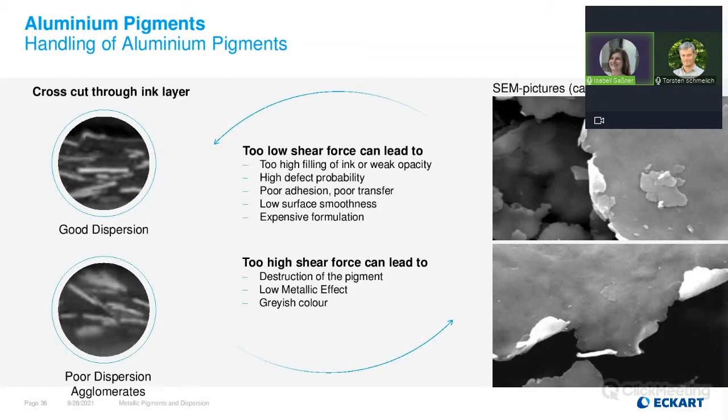The next additional step for poor opacity: someone would think to load more pigment into the formulation. This makes the formulation more expensive, and with high pigment content, the color transfer suffers. As Thorsten just mentioned, this is how to imagine an offset formulation with too high pigment content in an ink. This makes problems during the press run. If the pigment loading is too high, this will most likely result in an uneven color appearance on the substrate. So too much pigment in the formulation also leads to a poorer split, so intercoat adhesion will be affected.